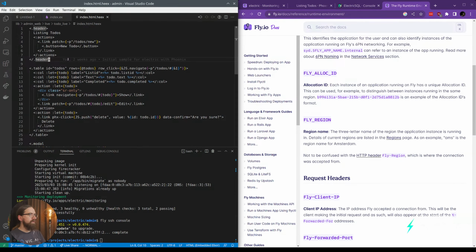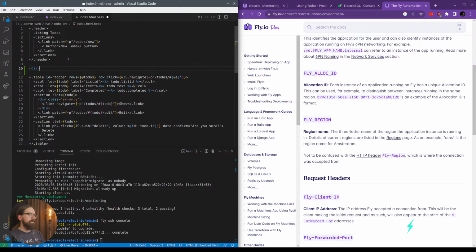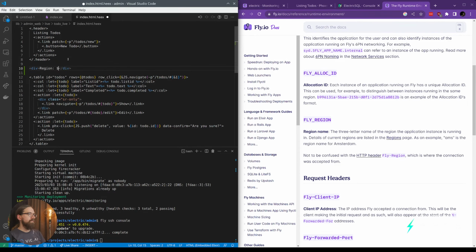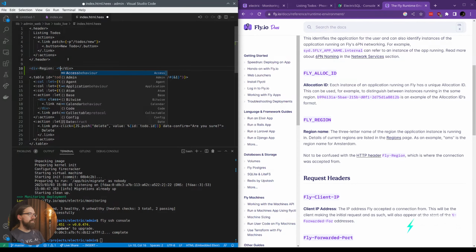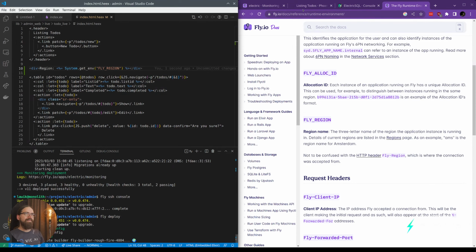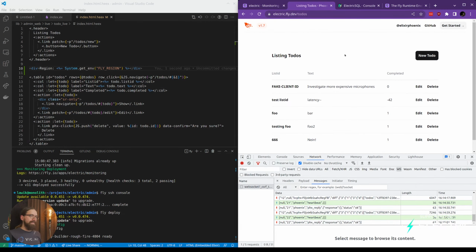I just like to know the region that the current user is in. Should be just that, I think. Let's fly deploy that. Iterating fast in production.